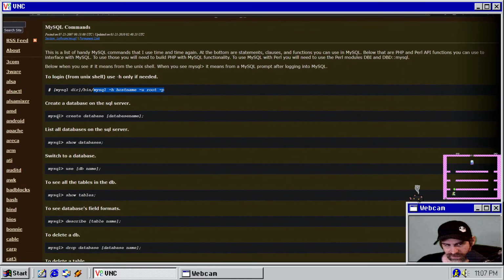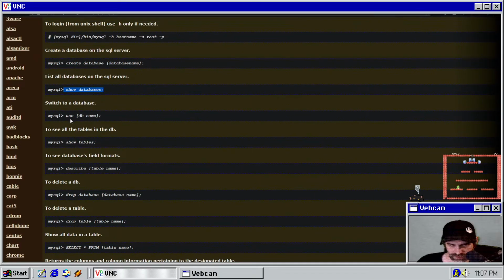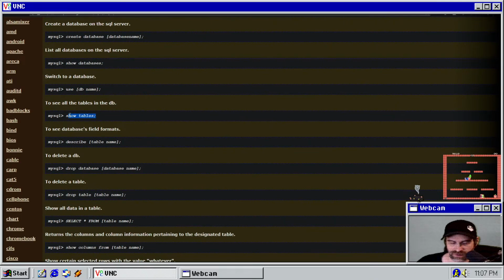Once you're in the database, you get a little prompt like this. One of the first things you're going to have to learn is what's called a database. A database is kind of like a collection of Excel sheets. That's the classic thing: a collection of spreadsheets is what a database really is. So you create a database with a name. You can list them all with show. You can switch your active database by using the use call. So use DB name. Then you can list all the tables, and a table is an Excel sheet.